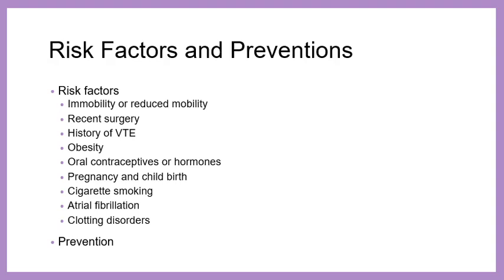So what's the prevention? Well, this should not be that difficult when you go back and say, okay, let me look at all these risk factors. What do we need to do? You need to get up and walk, and you need to move around. If you're having clotting problems, and we suspect you have a clotting disorder, then we need to send you to a hematologist to let them deal with those sorts of things. We need to not smoke. We need to be aware that if we are on hormones or taking oral contraception, that increases our risk, which is why before you're prescribed that, your healthcare provider will look at the risks and benefits of those types of things. So we really do need to work at preventing this.